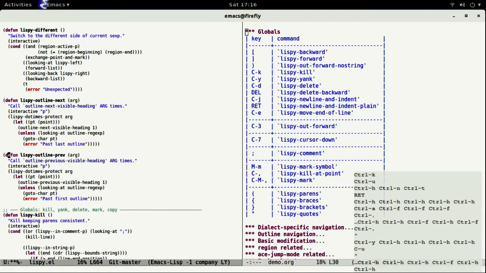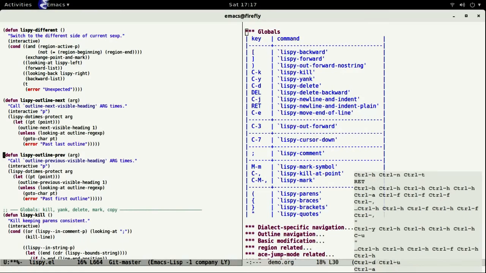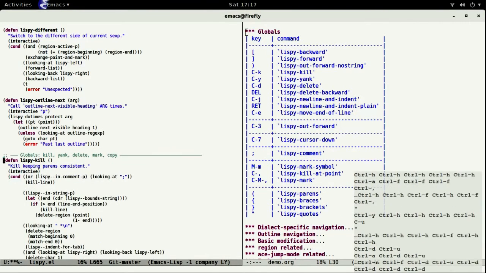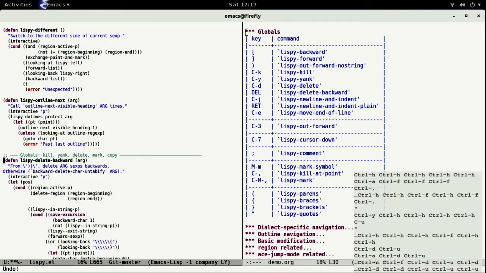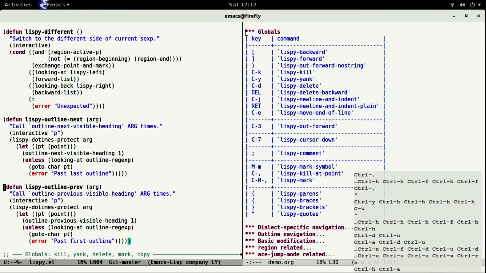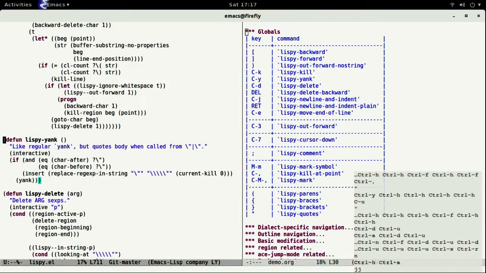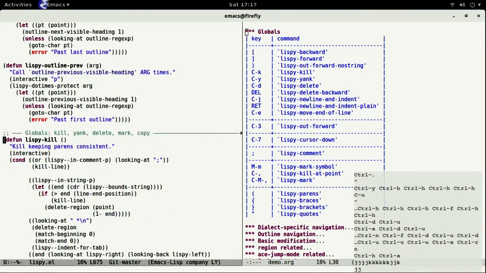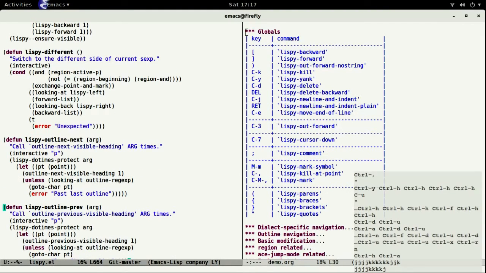Lispy delete. Okay, Control D. So it's just a delete char, but if I'm here, it will delete the whole expression. And if I'm here, it will delete the string. Let's just try to type it a few times to see how it works. Yeah. So as you see, lispy tries to keep the point in the special position, so you can just keep going, keep typing stuff. So if you were at the position where you are before the paren, you'll just keep doing this kind of thing. So what else can we have here?